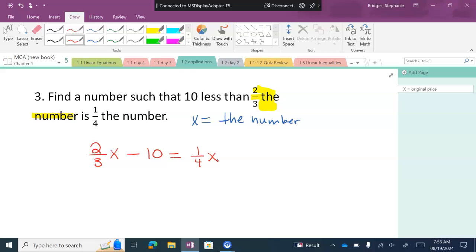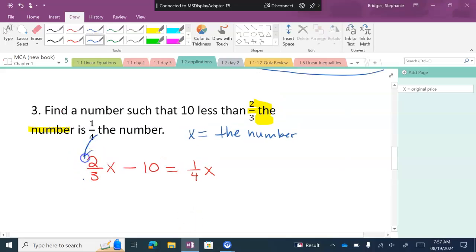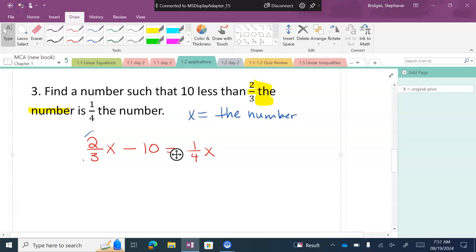What do we want to do first before we start solving? What do I want to get rid of? The fractions. So this is just like what we did on Thursday and Friday. Do I have any variables in my denominators? No, so I don't need restrictions. So let's look at our denominators. 3 and 4. What would my common denominator be? What's the number that both 3 and 4 go into? 12. So multiply this entire thing by 12 for me. Okay, I'm going to multiply everything through by 12.